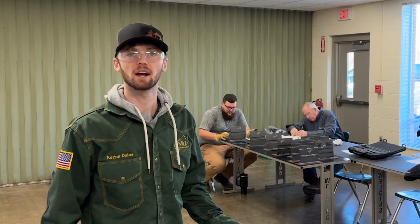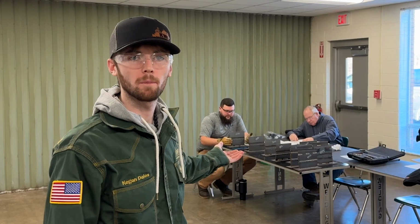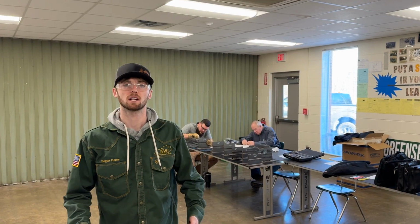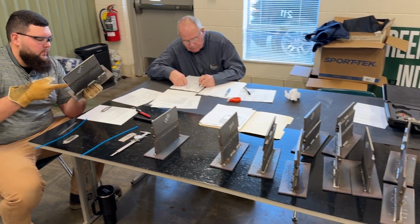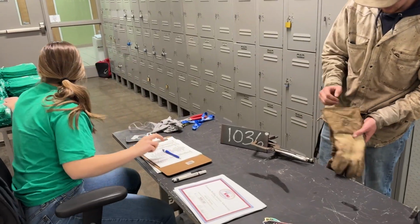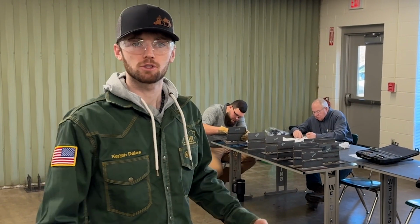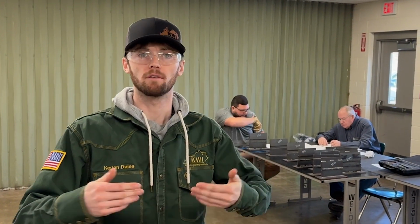Here at the KWI Bluegrass Welding Series, the judges are going by the code book, meaning in past competitions, competitors tried to make the welds look as pretty as possible, but that's not how it is in the industry. In industry, welders have to go by the code. So the judges here are measuring the depth of the weld, the length of the weld, making sure it's in the right position on the blueprint, and that's how we judge competitors. If the competitors are close, neck and neck with the blueprint code, then we go off of time.